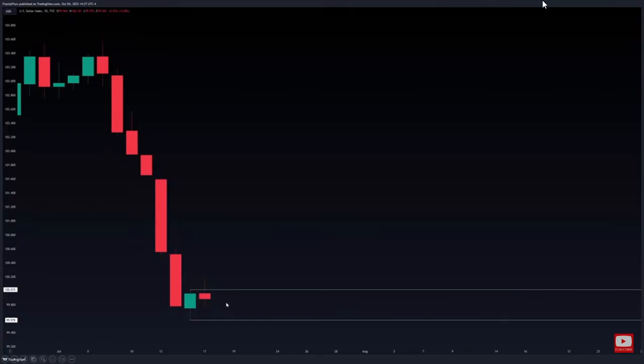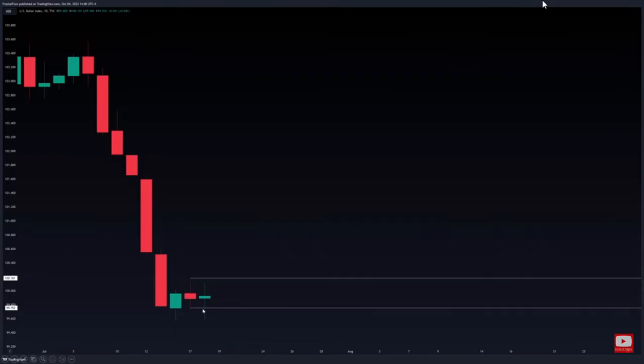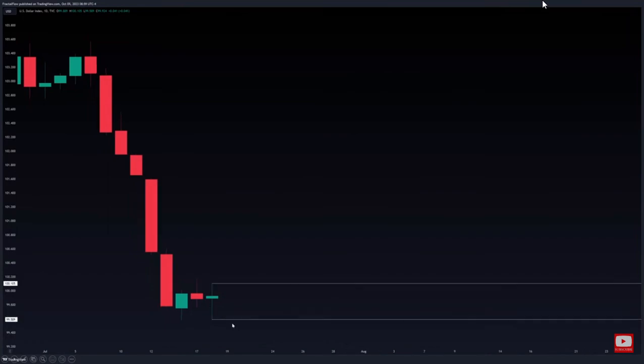This generates a bearish bias for the next day. We must also update the high and low to the current candle. Since the bias now is bearish, we expect price to at least reach this low or break and close below it. In the next candle, we can see that price does reach the previous day's low but failed to close below it, generating a bullish bias for the next day. Before moving on, we must update the high and low to the current day.